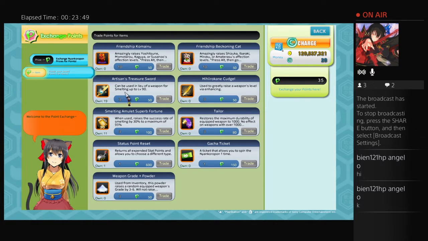And further on the note of smelting, because we're talking about artisan swords and reset and amulets, if you're going to smelt past 50, because earlier I said you only need to get your weapons to 50, the reason I say that is because every time you go past 50 with your smelts, which is the best way to get stronger, by the way, your weapon has a chance of breaking. It's going to be like 10% at the beginning and 50% if you're going to 100, which is max level for a weapon.